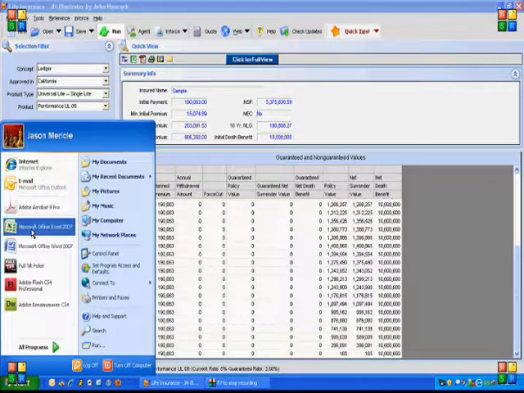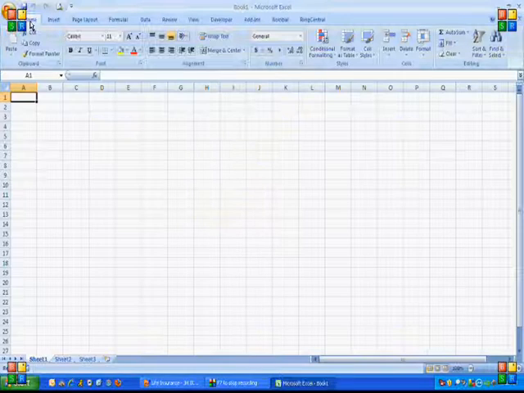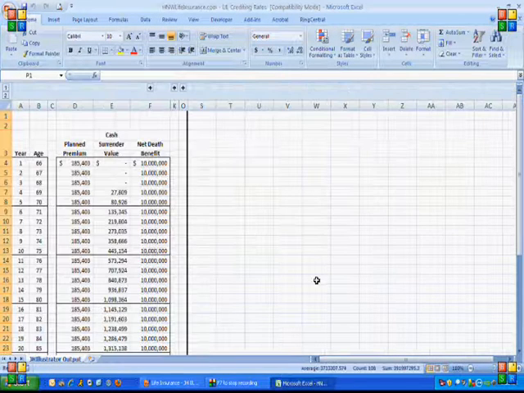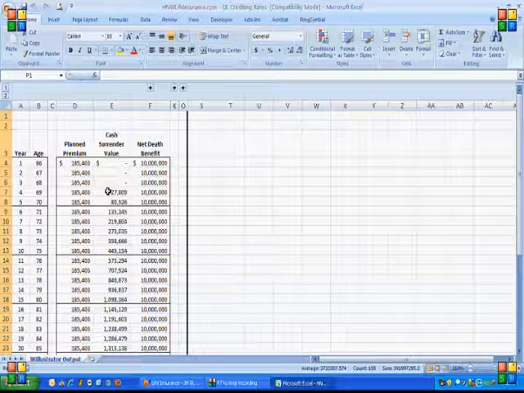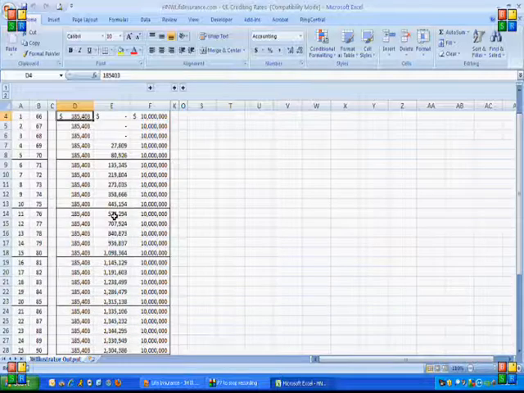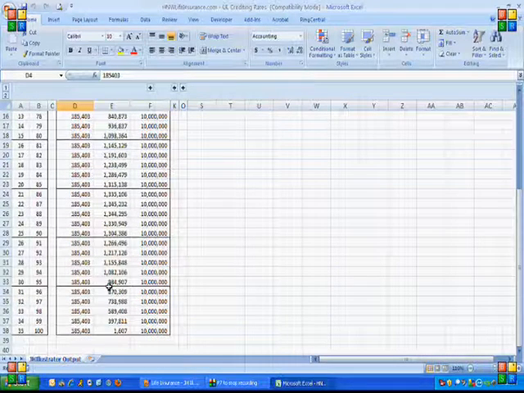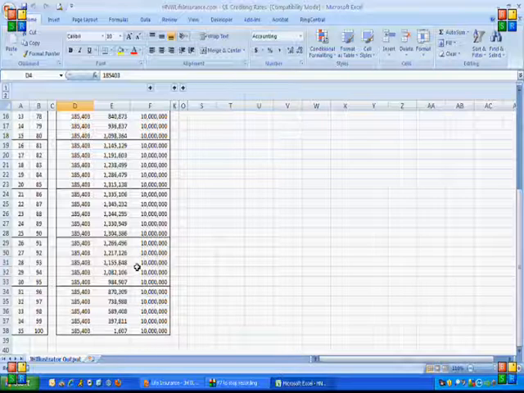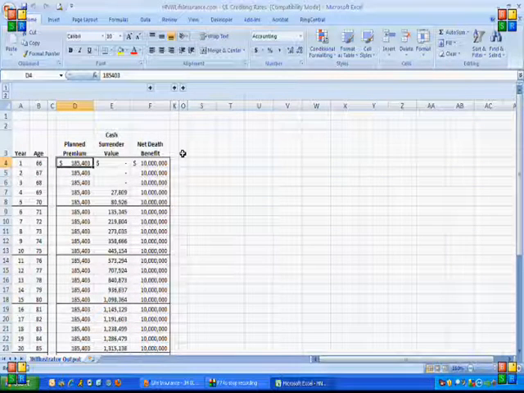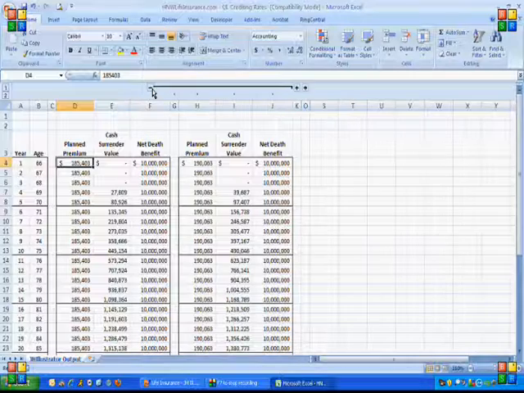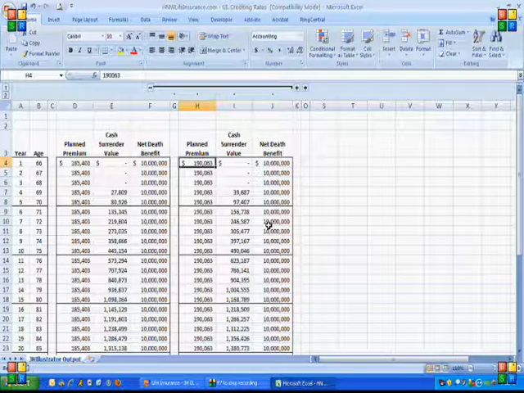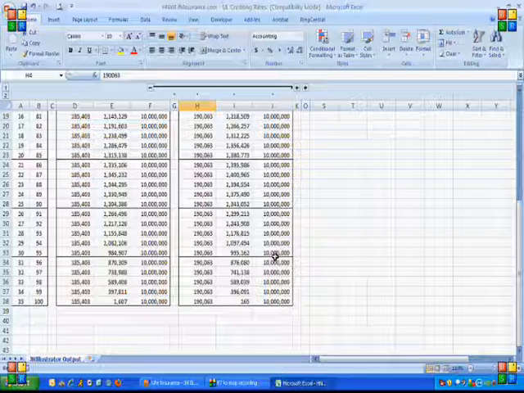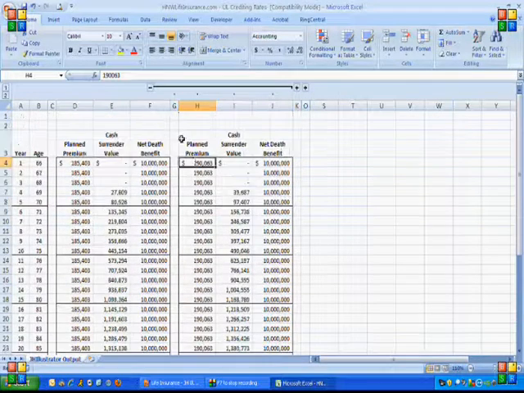Alright, so I've gone ahead and put all of these into an Excel spreadsheet so we could take a look at them real quickly, because obviously I've been jumping around quite a bit. So if you'll recall, under the current interest rate, which is 5%, the premium is $185,403 per year, and that lasts us through age 100 for $10 million of coverage. Now, if we don't get the current interest rate and instead we get 4%, which is 1% less than the current interest rate, then the premium would be $190,000 per year, and the coverage would last to age 100.